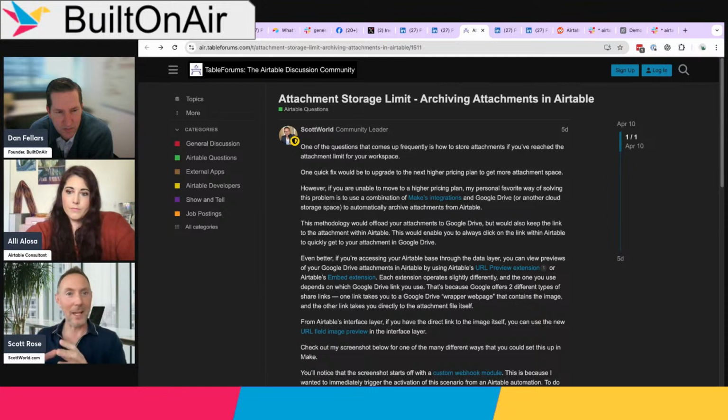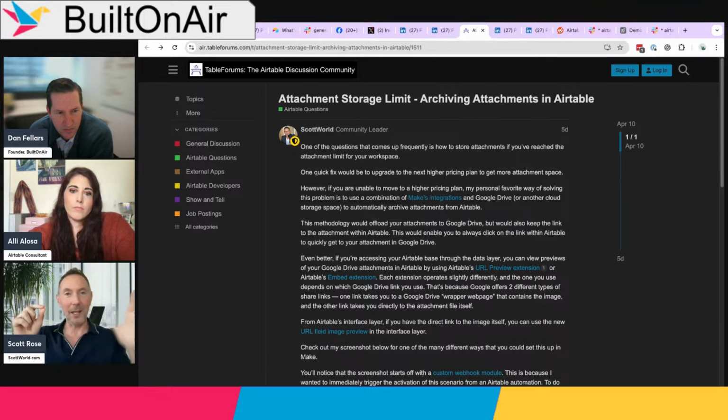So using Make on a schedule, every day it'll go into their database, and any records that are over one year old, it will take the attachments from Airtable, upload them to Google Drive, and then get a share link to those images.